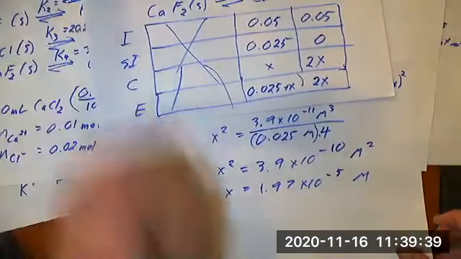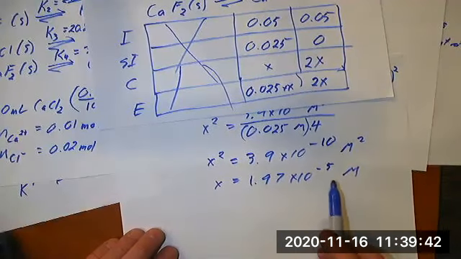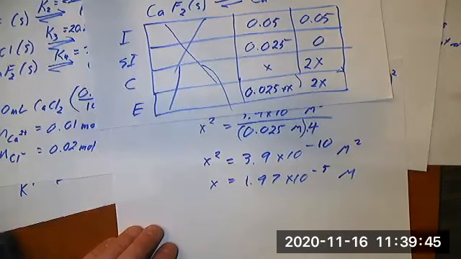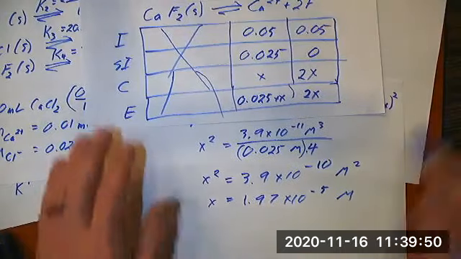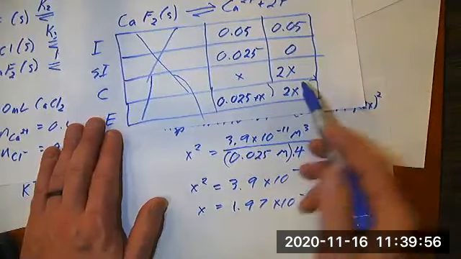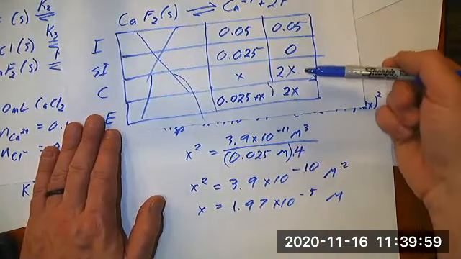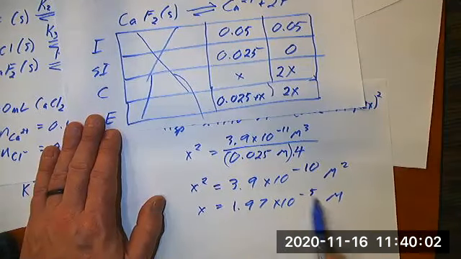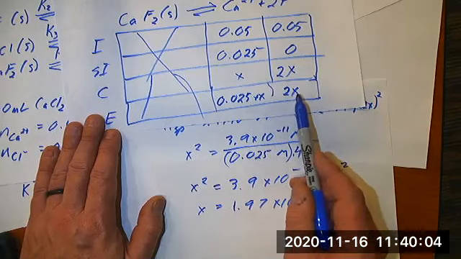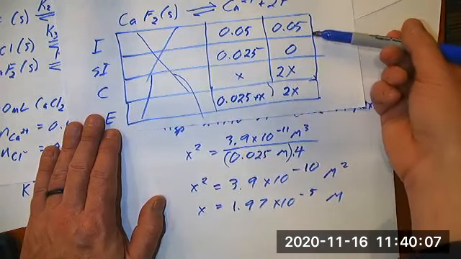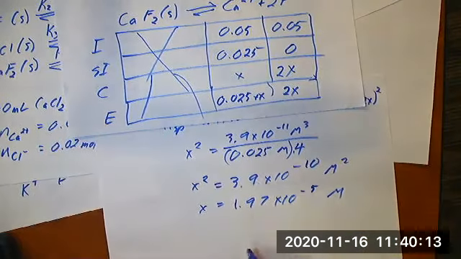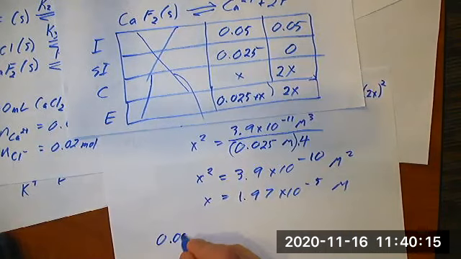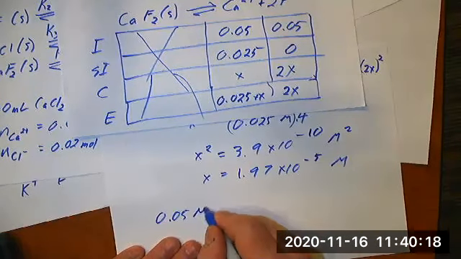Now that we have x, we can start to figure out the answers to the specific questions we were asking. How much of it is going to precipitate? Well, essentially almost all of the fluoride ion is going to precipitate. This number here is going to be tiny compared to the amount of fluoride that was actually there to begin with, the 0.05 molar. So we know that we are going to have 0.05 molar fluoride.